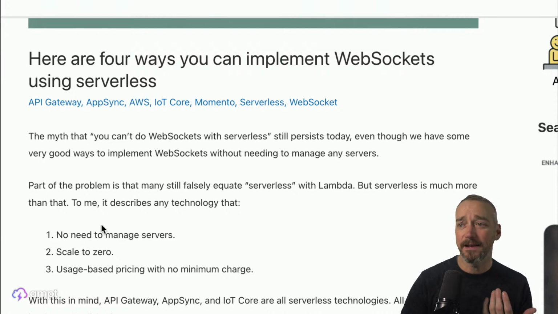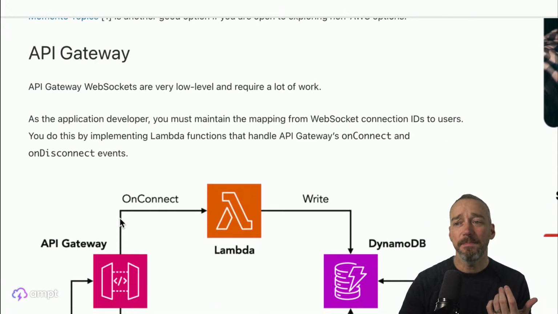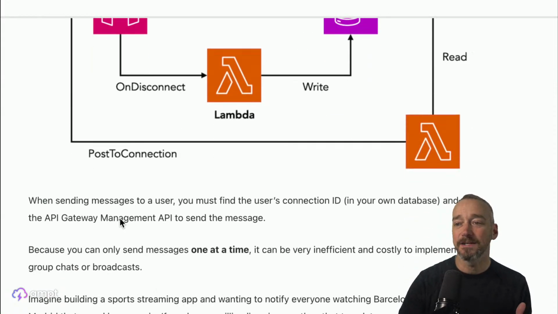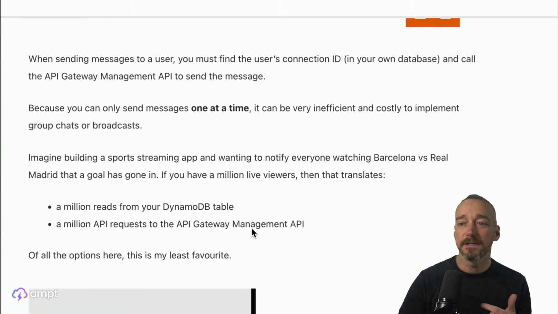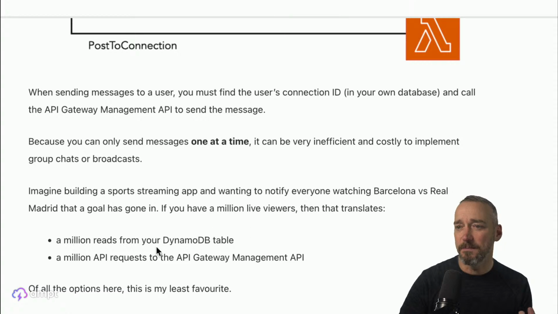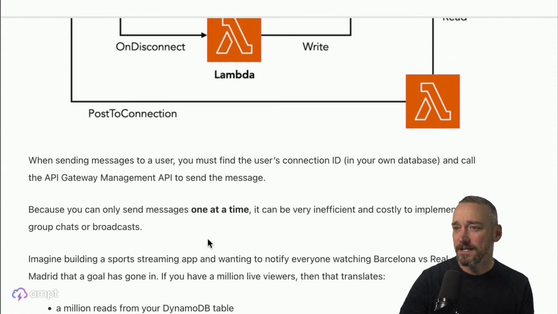So just quickly going through it, API Gateway allows you to essentially have different functions on connect, on disconnect, on message that will maintain the connection for you. There is some information here about the pricing around that, I believe. So 1 million reads, one message at a time.